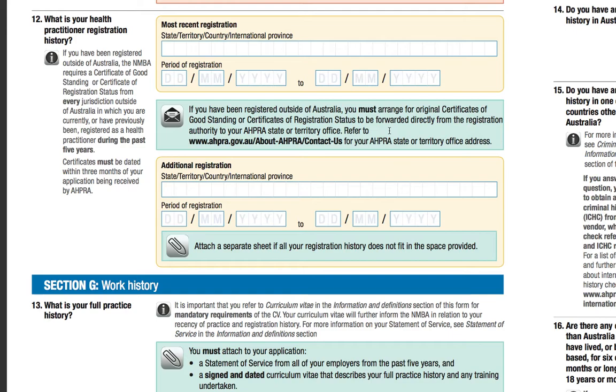You will be asking them to send a certificate of good standing to APRA directly. It doesn't have to go from your side to APRA. They don't accept it that way. So send it directly from your registration authority. I'll try to put up the link where you can actually find those forms, and in which format it has to be sent to APRA.